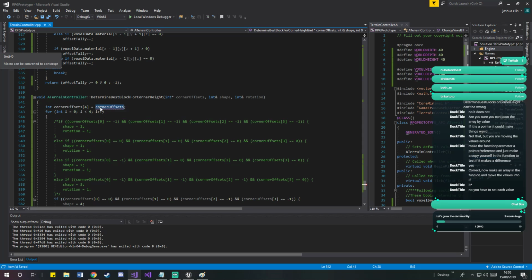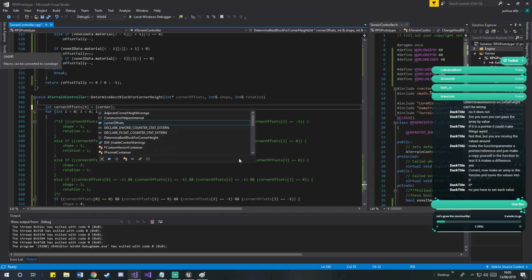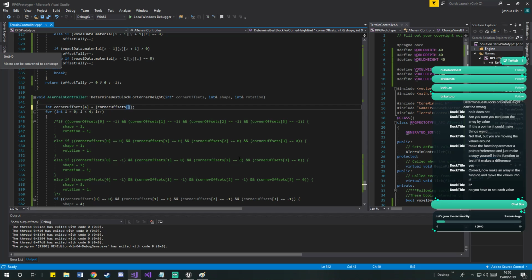I have to set each value. Like that, right?